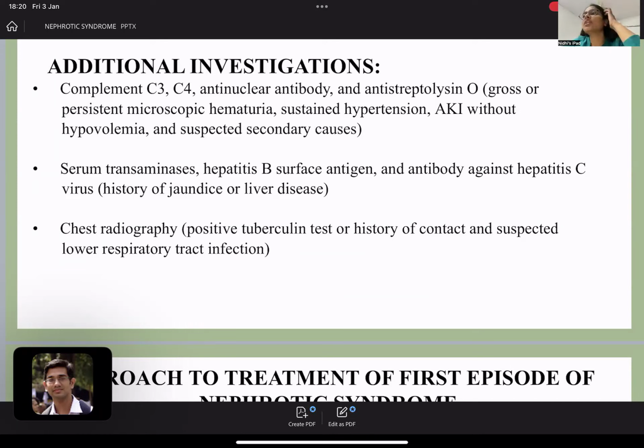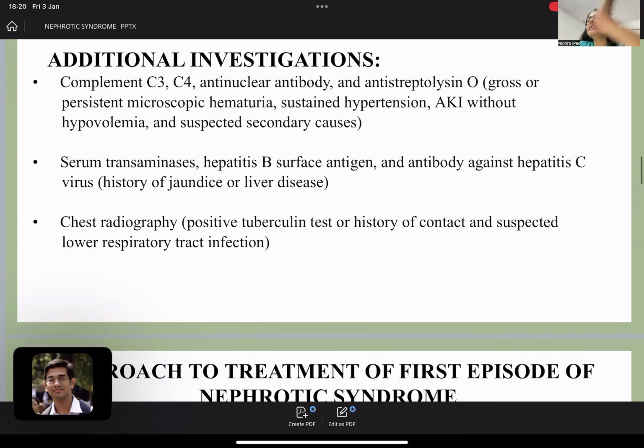Now, some patients can also have focal segmental glomerular sclerosis, FSGS type. They are usually the more severe type. They will mostly present as steroid-resistant nephrotic syndrome, but they are quite less in number. Maximum 80% of the patients would be minimal change disease. Both of these are idiopathic types.